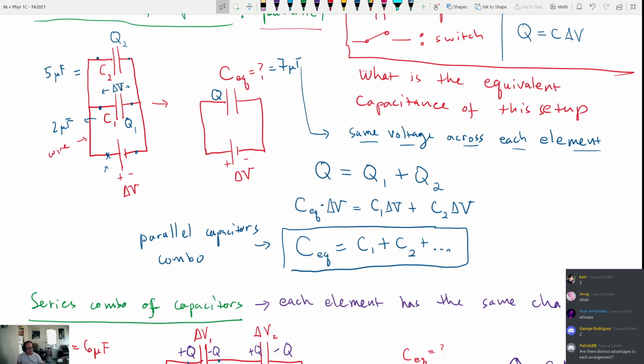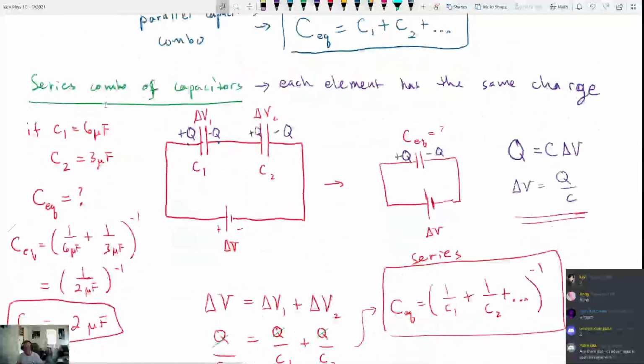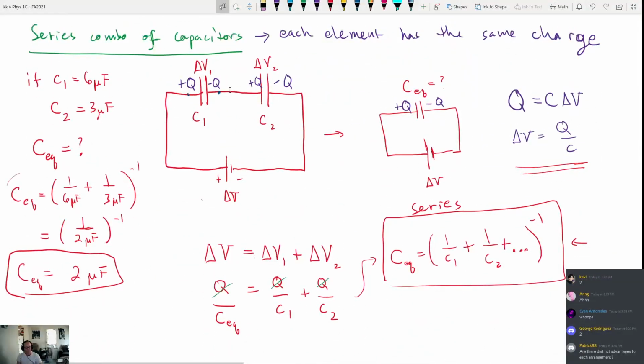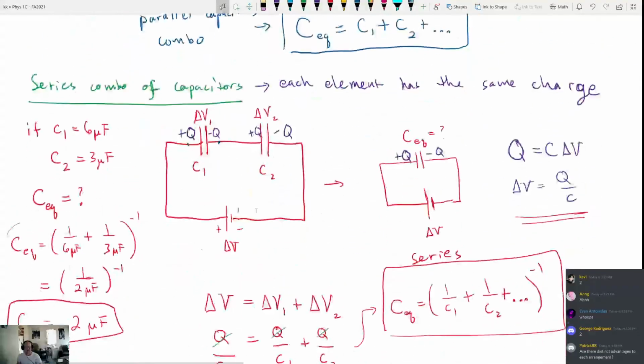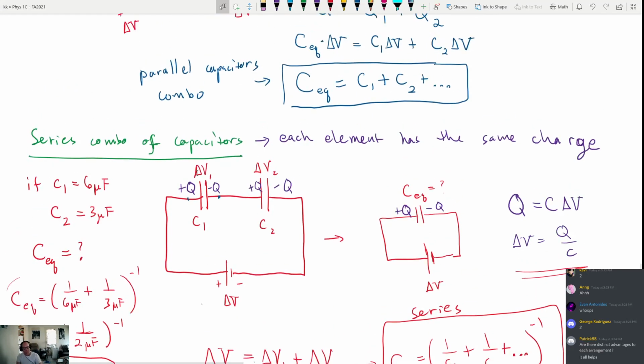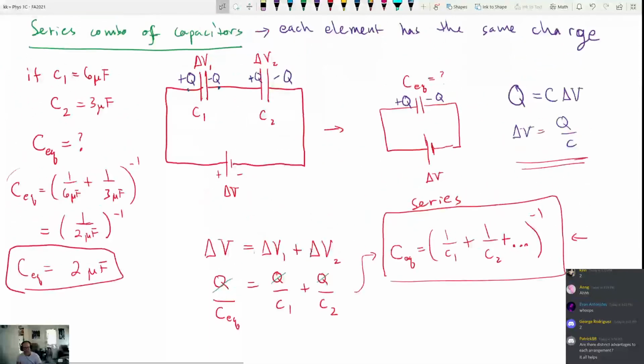Does that help to answer your question? I don't know if it helps to answer your question. It's less about a distinct advantage of one or the other. It's more about learning how individual electrical elements can influence each other. That's maybe a better answer to your question: having a capacitor here and a capacitor here, they're going to affect each other, I guess, is one way to talk about it.